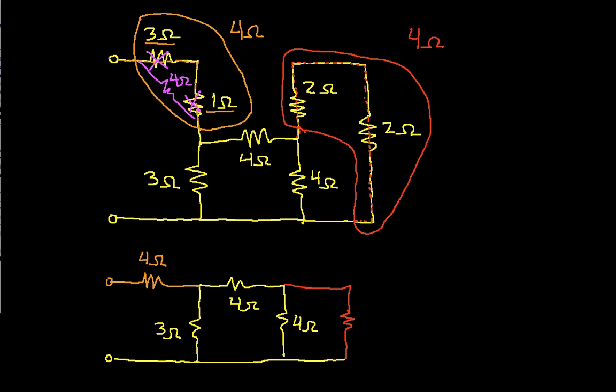In fact, I'll redraw this in some ugly pink color. I've replaced these two guys with a single 4 ohm resistor. And so this resistor goes from the terminal to this junction right here. You can see that where I place the new 4 ohm resistor, it goes from the terminal to this junction. So this 4 ohm resistor in orange has replaced the 3 ohm and the 1 ohm resistor in the circuit.